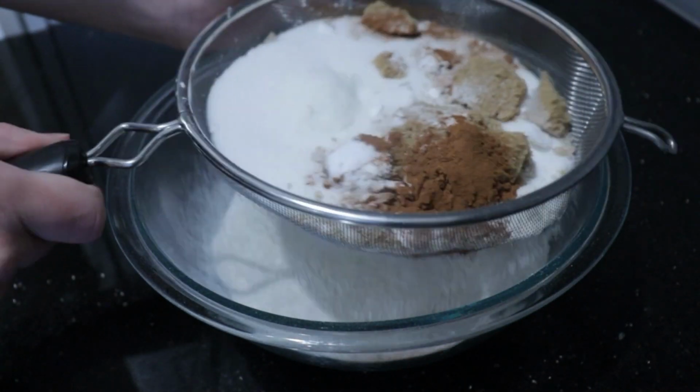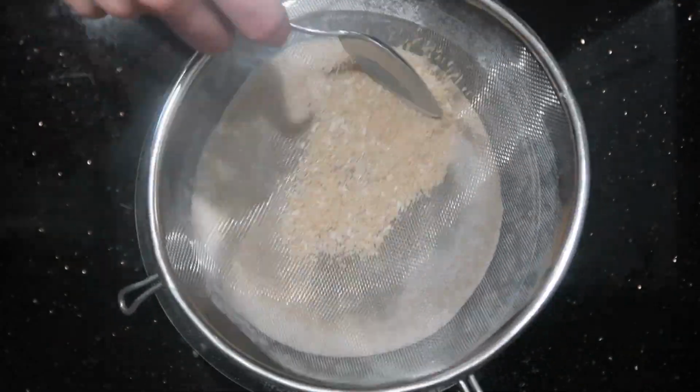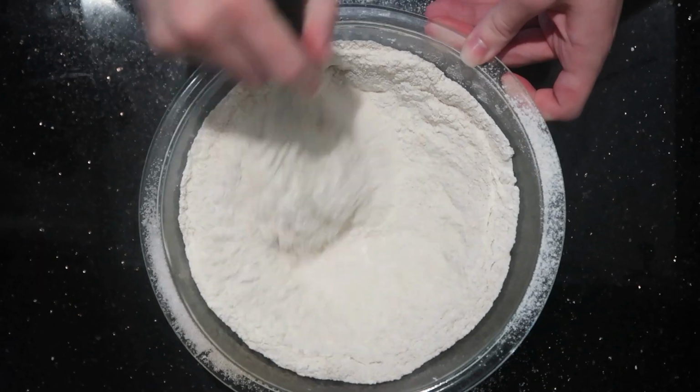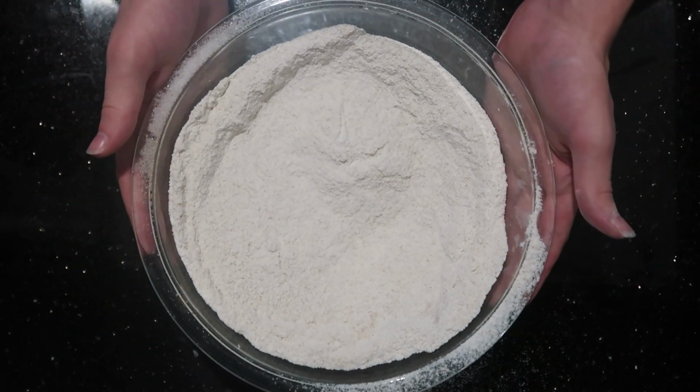Sift the ingredients into the bowl. You will have to use a spoon to press the brown sugar through. Whisk to combine all the ingredients, and set it aside for now.